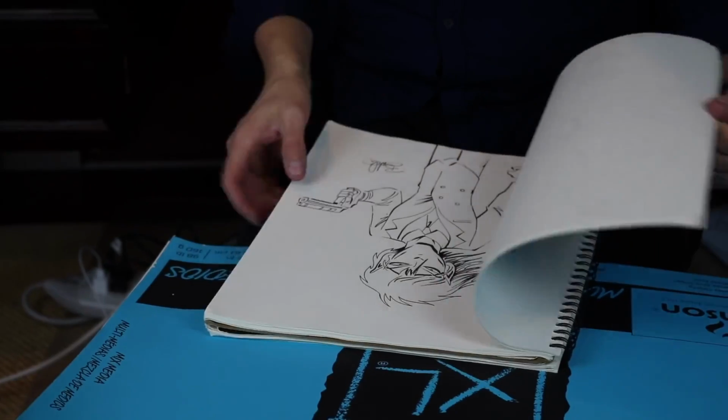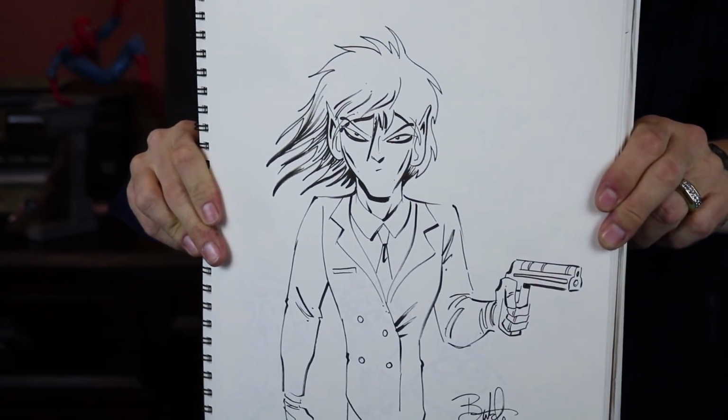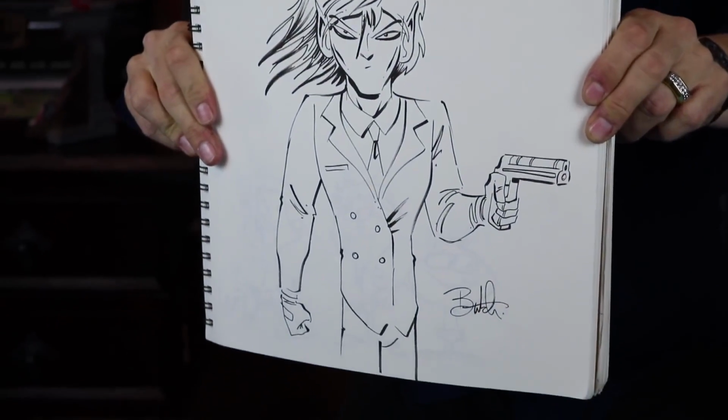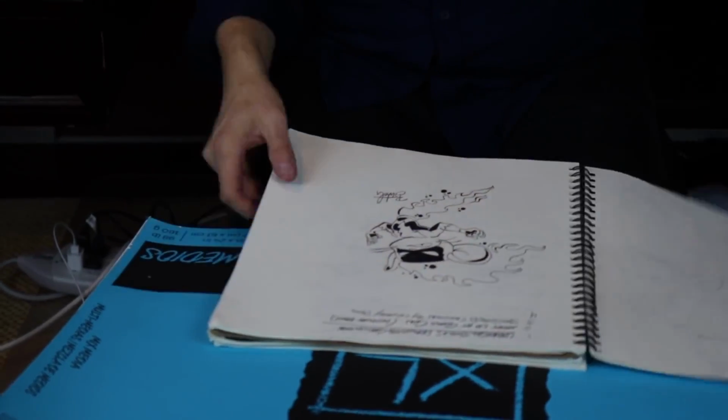Oh yeah, here's a drawing from a show I'm working on called Elf Detective. Here's one of the first drawings of the elf. I'm refining him a little more. That's an anime-inspired show, Elf Detective. He's a detective who is, that's right, an elf. And oh, I love this one.